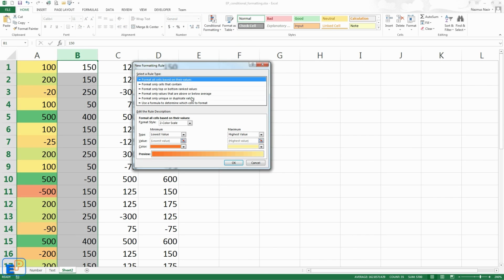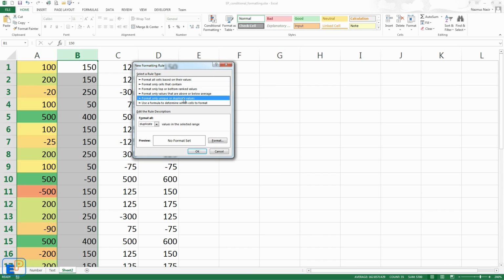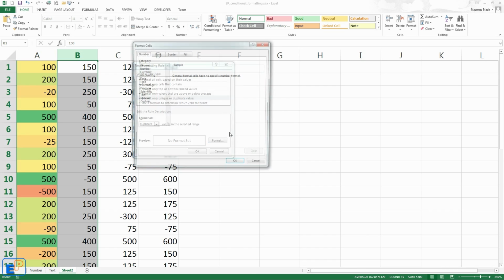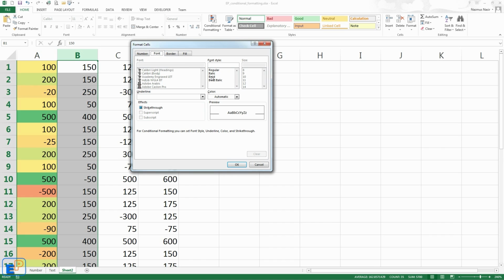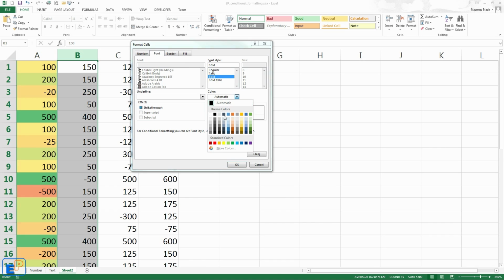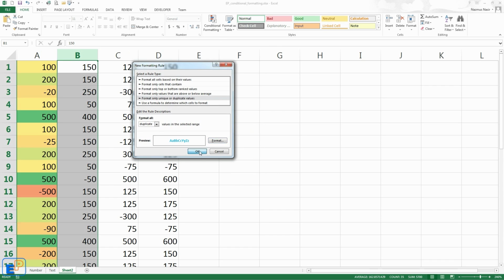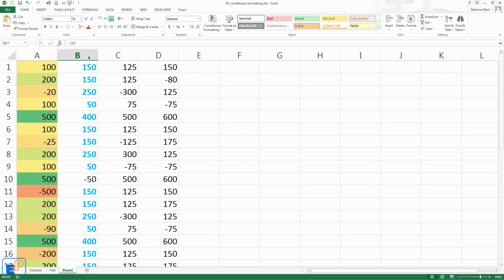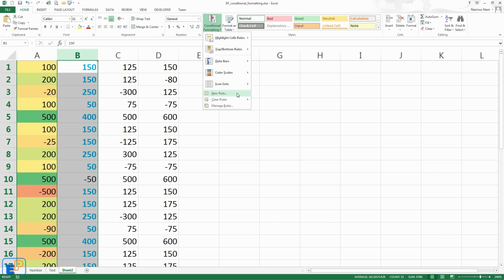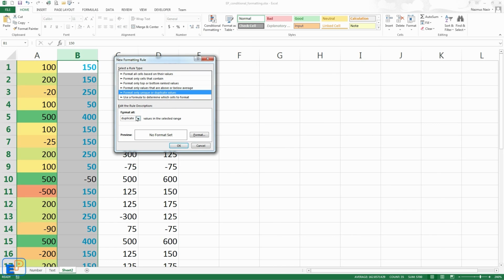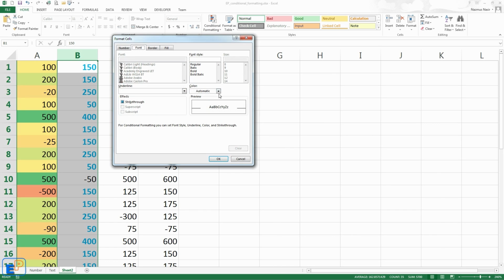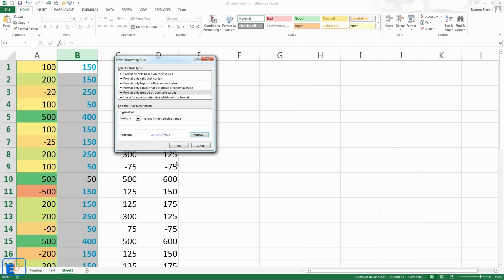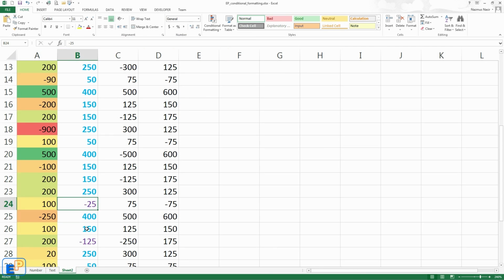Let's do this one. New rule. Let's create another one. Let's say I want to find duplicate values, right? And we want to format it to say, let's see, bold, and we will make the color, let's say, orange. Right now, let's say blue. Blue is not used. That's okay. And there you go. There's a lot of duplicates here. There's only a few unique values. So what you can do is you can also create unique rules. Format only uniques, right? Uniques, format them. And let's say we want to make them purple. There we go. And these are now purple.